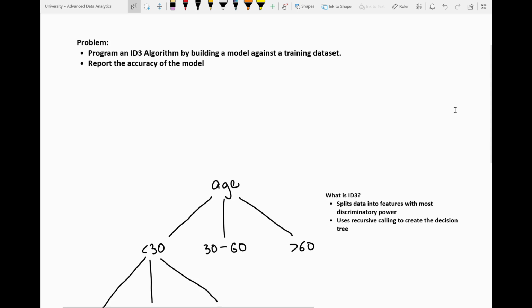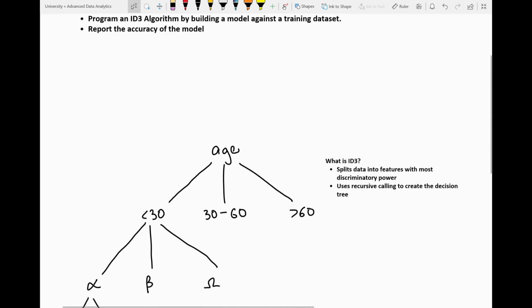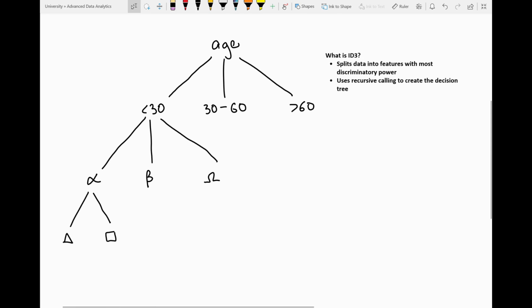And so just initially, I'm going to explain what an ID3 is and how it works. Basically we have a heap of different features, and all the different features have different amounts of discriminatory power. We need to create the best tree diagram which can explain our data set and give us the best predictions.